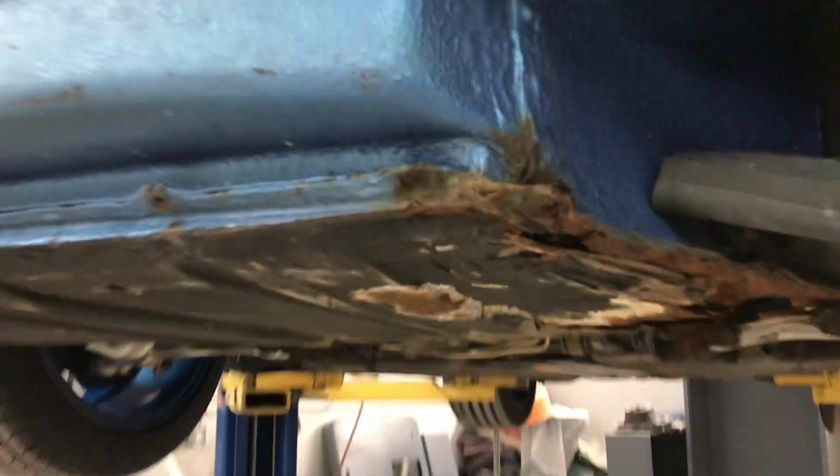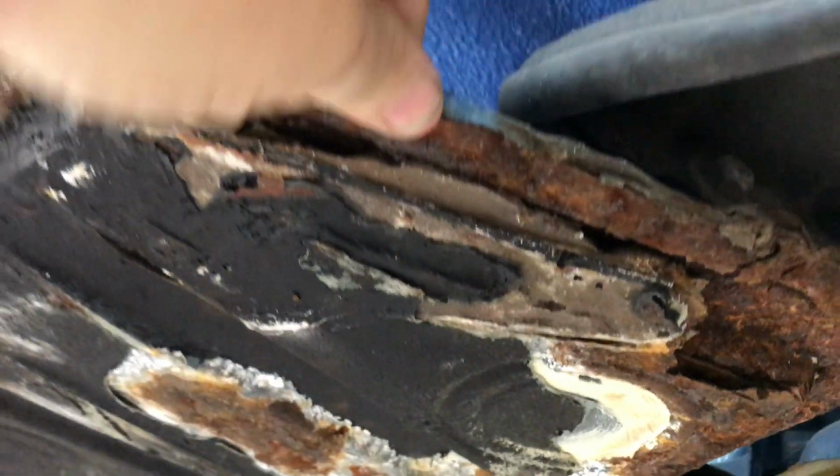Today's episode, we've got a 1992 Porsche 911 in the shop. This one's a Carrera 4, and the 4 indicates that this thing is all-wheel drive or four-wheel drive, which I think is pretty cool. In this car, we've got a little bit of rust in the front tub area, basically where the battery sits. It's a pretty common place for them to get rust. We're going to be replacing the floor panel there. We're going to be painting a few small parts for this thing, like the headlight bezels and stuff like that.